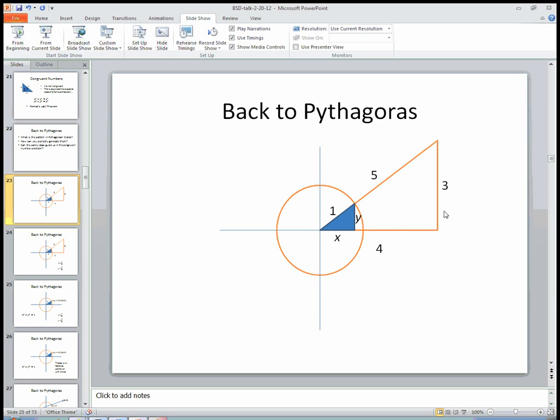I want to talk really about that scaling trick again. We had the scaling trick that, for example, turned the 3, 4, 5 into something that was half as big in each dimension and gave us an area of 1.5. Well, there's a standard version of that scaling trick where we take the triangle and scale it down so that its hypotenuse is exactly 1. And so that kind of standardizes the triangle.